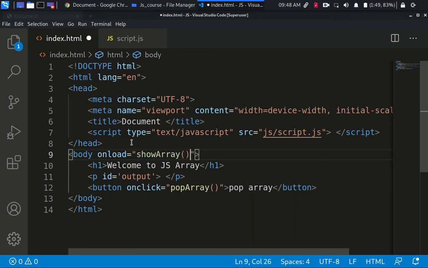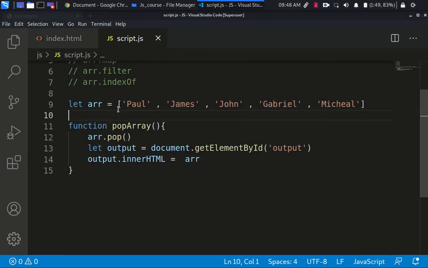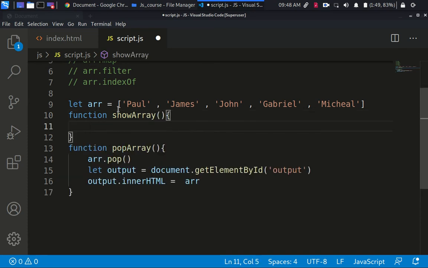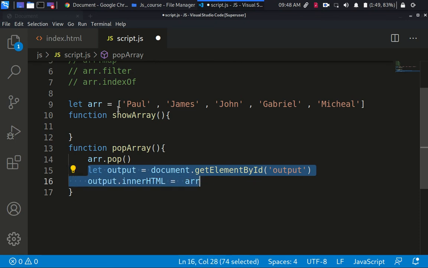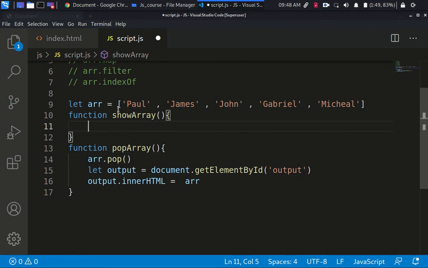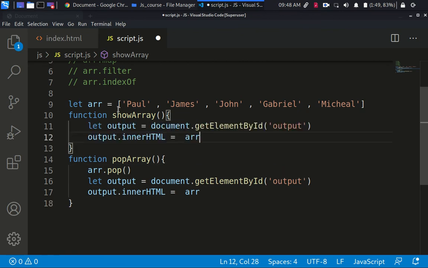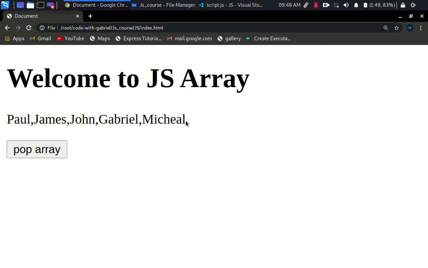So this is going to be a function that will continue to show the array on the screen. So I'm just going to wrap it in a function, call it show array real quick. So all we have to do is just grab this guy that is here, then put it there, so that each time the page is loaded, we are able to know what is inside the array before we start manipulating them. So okay, good. So we have it now.